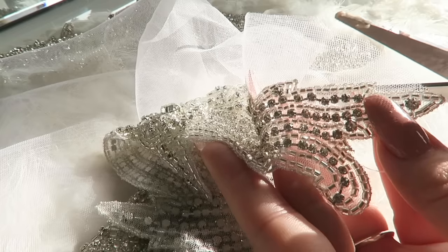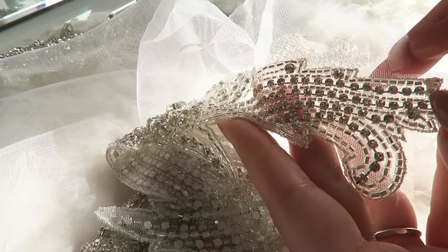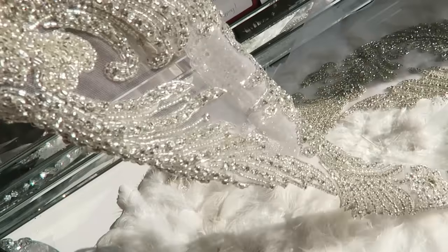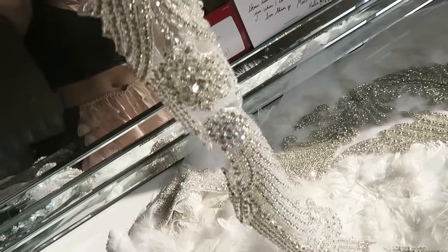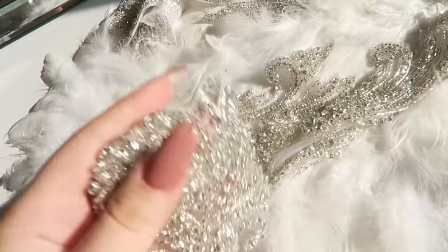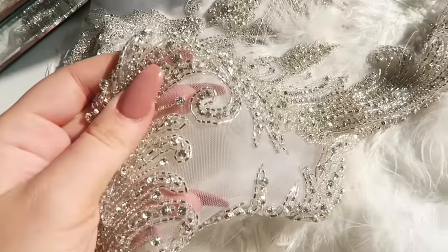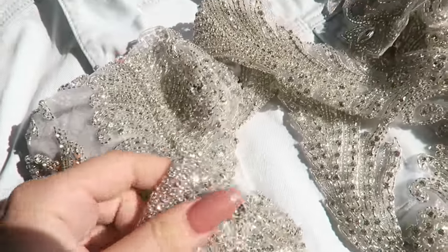And then I'm gonna go ahead and trim very closely, as close to the pattern as possible, so I can get rid of all the mesh and just have a nice, beautiful little piece of crystal embroidery left over to glue onto the jacket. So I'm gonna go ahead, do that to both pieces until that is all I have left. Beautiful.